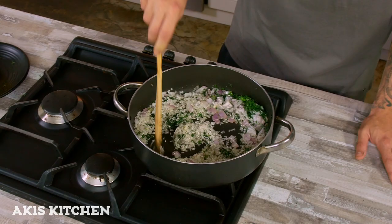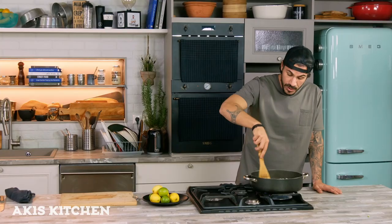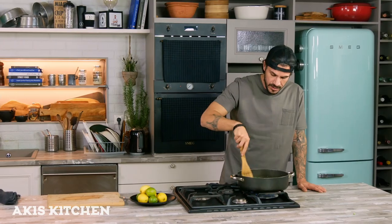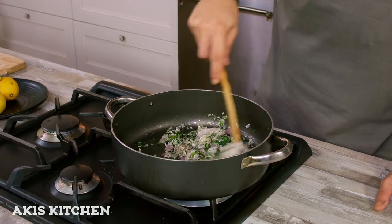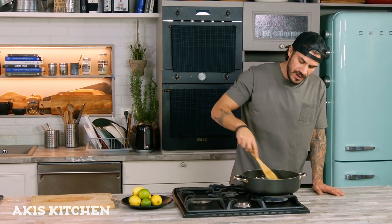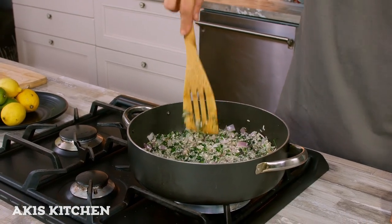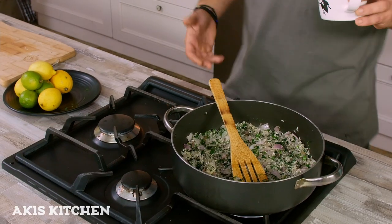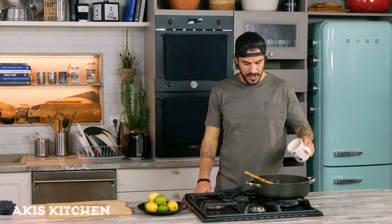And I will saute a little bit my rice here because I want to sear the rice and not break it through the cooking. It's very important to sauté the rice to keep it al dente, crispy, while it's cooking. And now the procedure is very easy and probably everybody knows the procedure of making risotto, but I will repeat the procedure. The first thing we have to do is to deglaze the pan with some white wine.